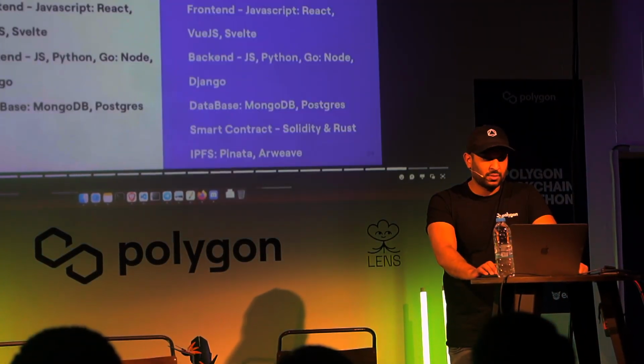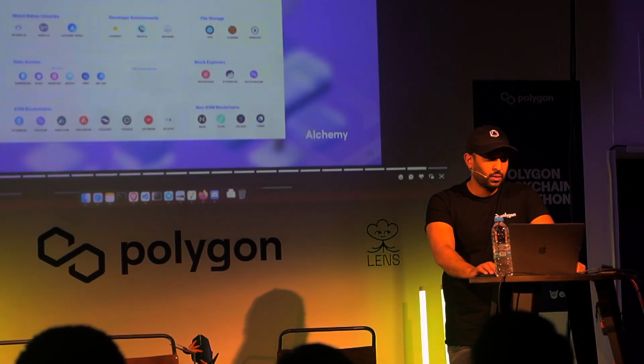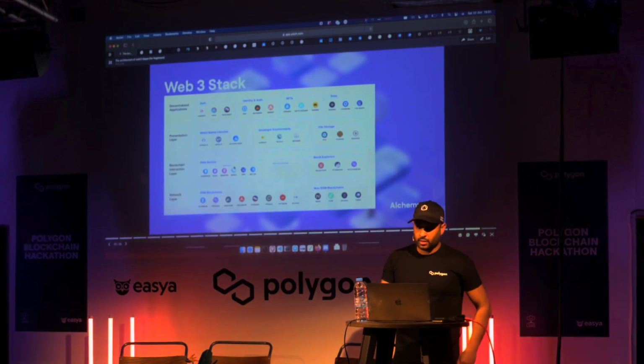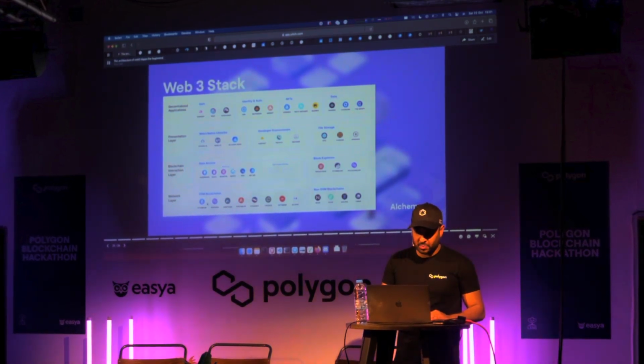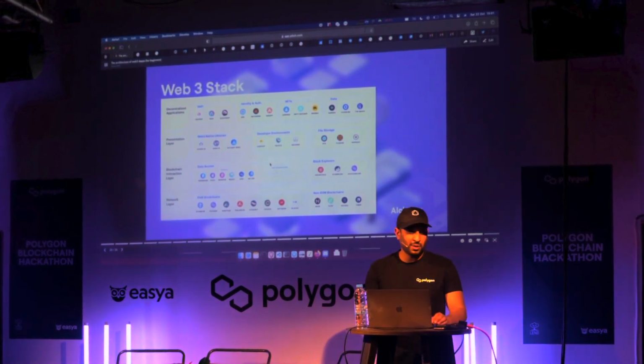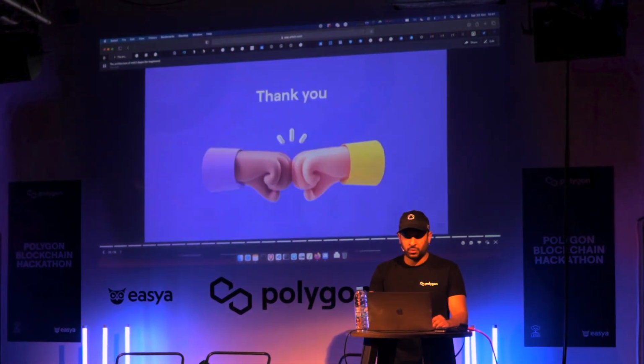These are the actual layers. This is too much for now. I will make sure the deck is available as well, but these are, let's say, the layers and the providers. So here you can see Polygon, and then usually these are the libraries you need on top, but you can simplify this radically based on what you want to do.